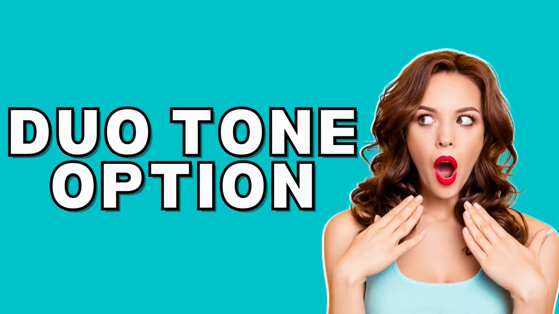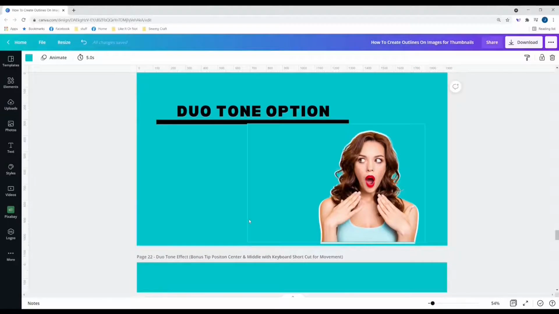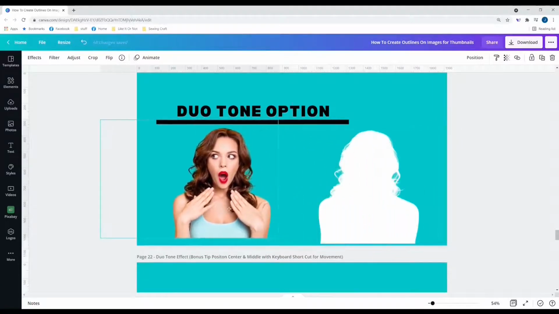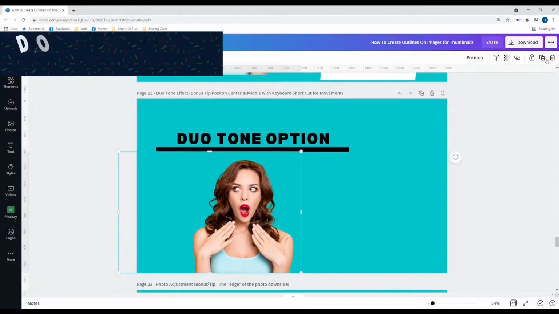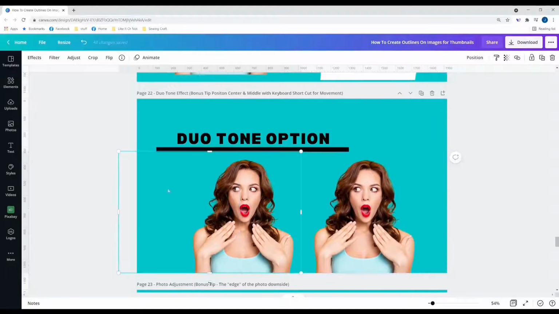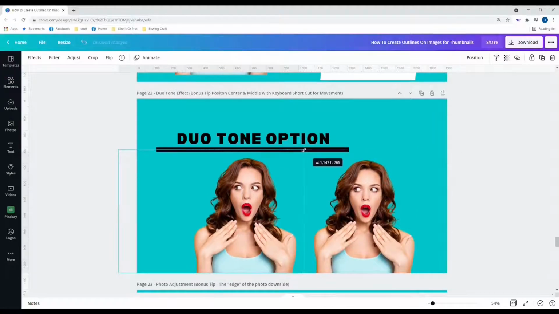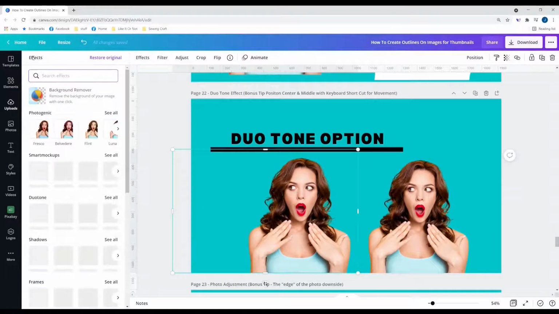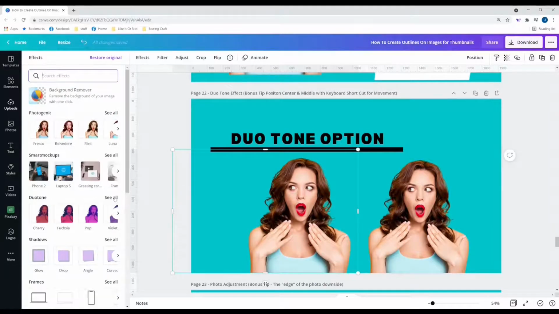And now, duotone. Duotone is what Canva members did before there was a shadow effect. And what you're going to notice is that if I click on her, it's actually 2 separate images, and one is just slightly bigger than the other. I need to duplicate it. And then the one behind, I'm going to make it just slightly bigger, not much bigger, but slightly bigger, and go up to effects, and it's called duotone option. We're going to click duotone.